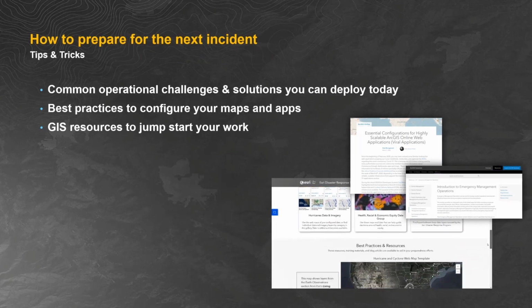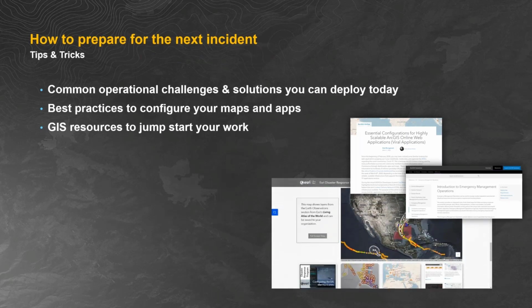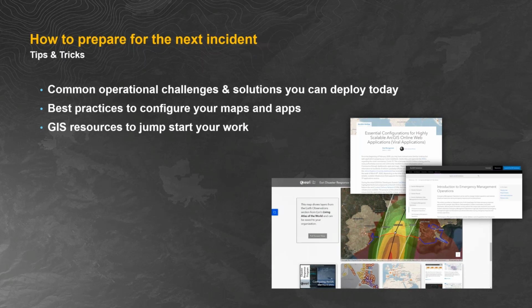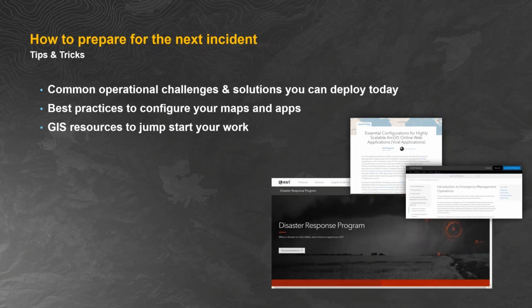Let's think about the three main pillars that we've built on for this series, and how do we take all of that into action today? So we're going to cover three main areas. The first is we want to share with you the common operational challenges against that 27 years of history. I think these will resonate with you as a place to give yourself a true assessment of readiness as you move forward. And then we're going to show you solutions that you can deploy today to help you build that level of readiness for the next event.